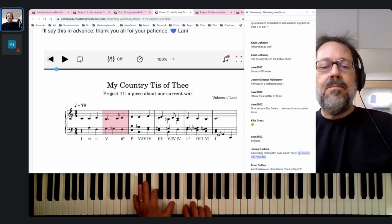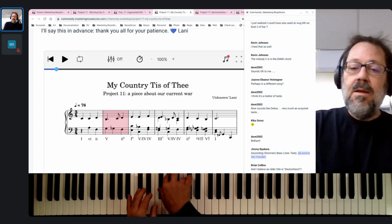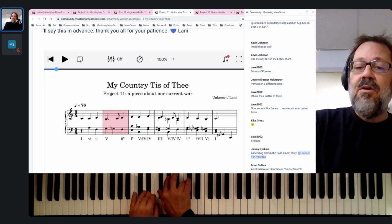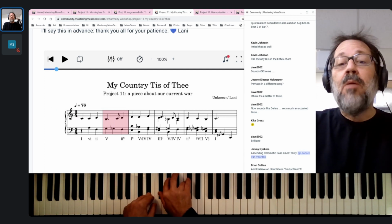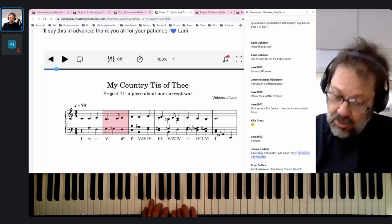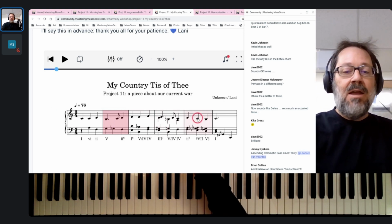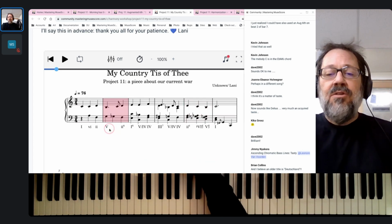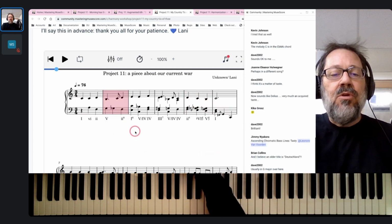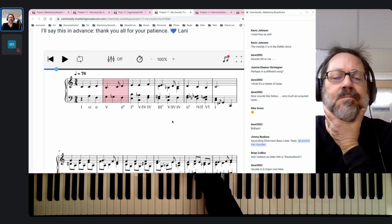Then there she's got her German augmented sixth chord, in this case, going to five. And that is the other ready-made place for you when you've got your scale degree one going to the leading tone. Absolutely the case there. Yeah, that absolutely works.